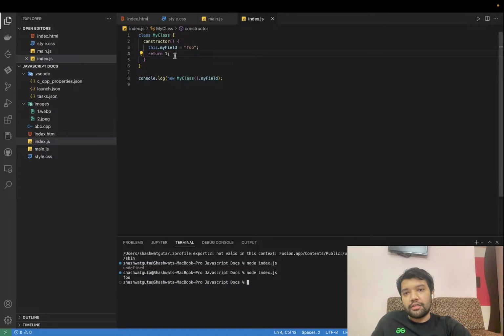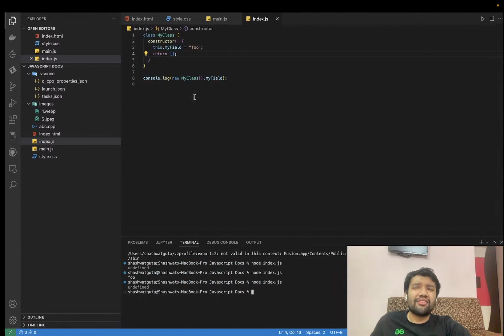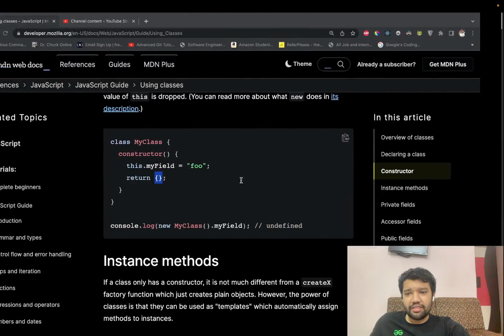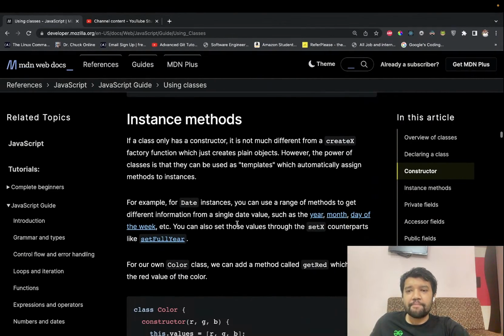But obviously when we return a non-primitive value, that is an array or an object, then we will get undefined. So that's not recommended, and no one needs to return anything from the constructor. The constructor is for constructing the class. So it's just not a good idea.